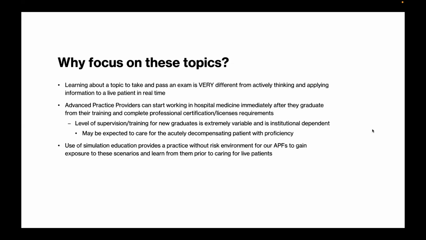And the reality is advanced practice providers can start working in hospital medicine immediately after they're done with their certification or licensure requirements. They don't need to do any type of a fellowship. And the level of supervision and guidance that a fellow may have will vary greatly depending on where a fellow may start working as soon as they're done. Depending on where they are, they will be expected to take care of the acutely decompensating hospitalized patient with a level of proficiency to keep patients safe.